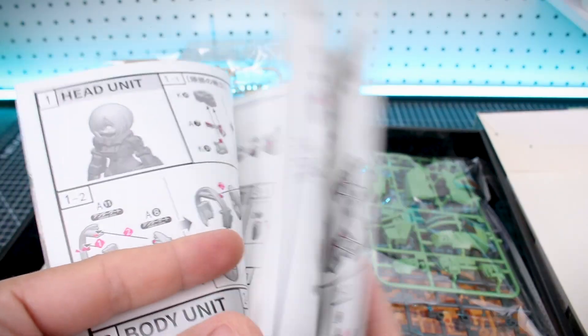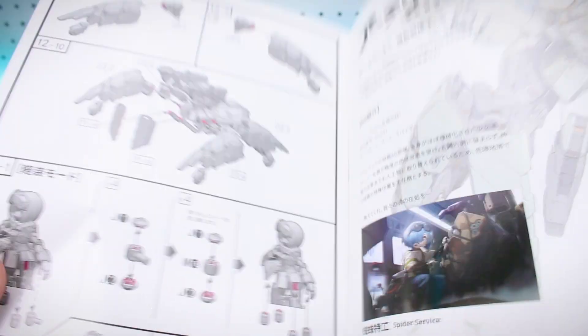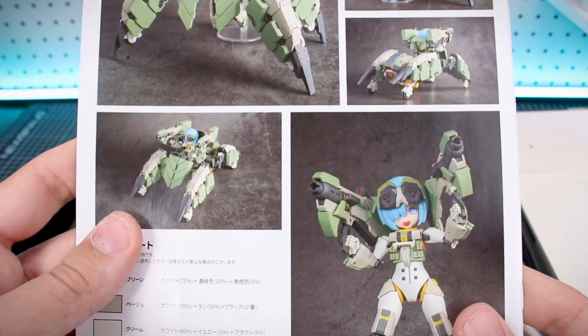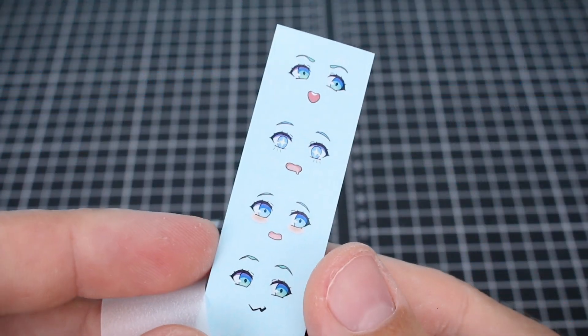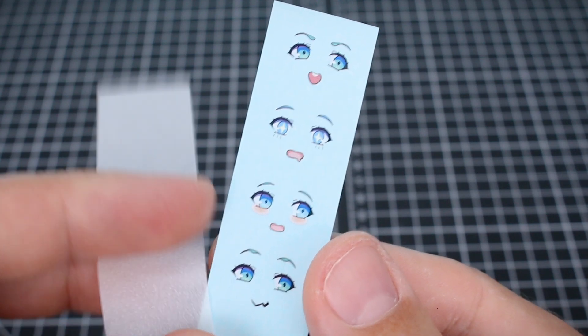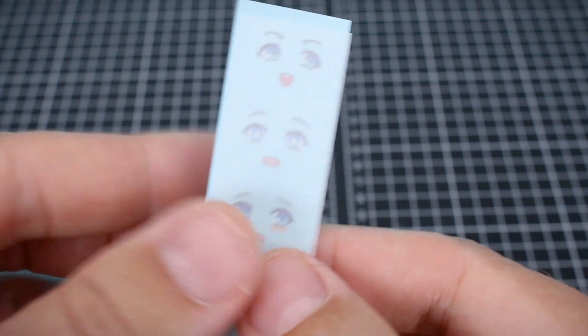There's another parts list at the front of the manual anyway. There's the artwork once again, and it looks like we're building the character herself first and then the weapons and equipment. What it doesn't look like we have is any more images of the kit — this here on the back of the manual is all you're going to have as far as photo references. The rest is going to be all of the construction steps. For now let's go ahead and check out the runners. Looks like we've got two sets of water slide decals.